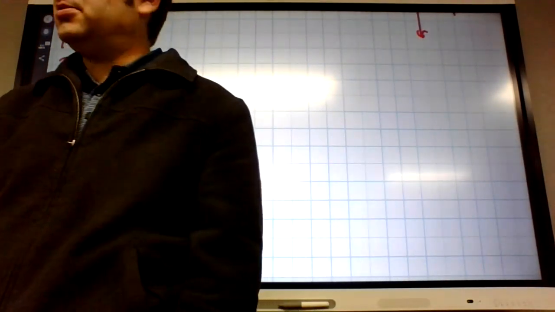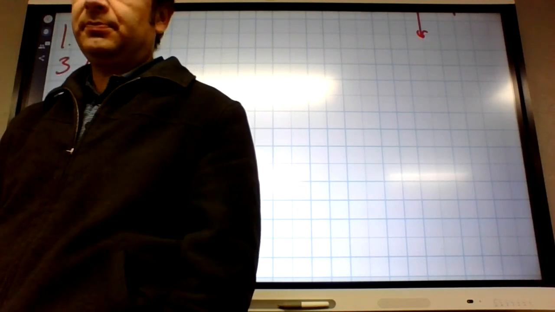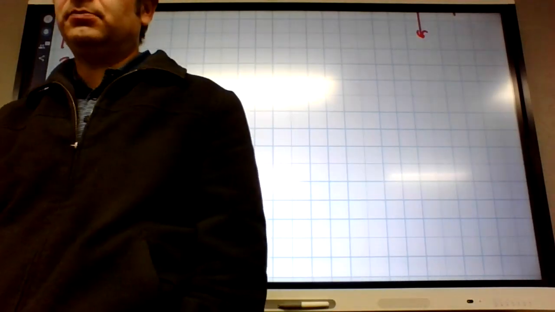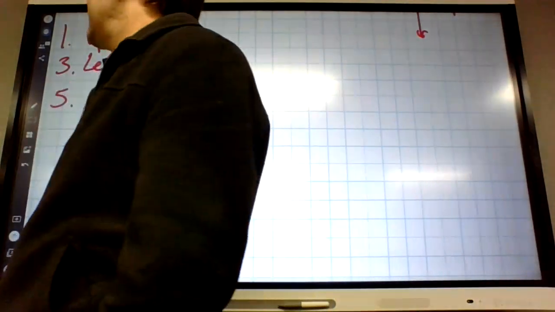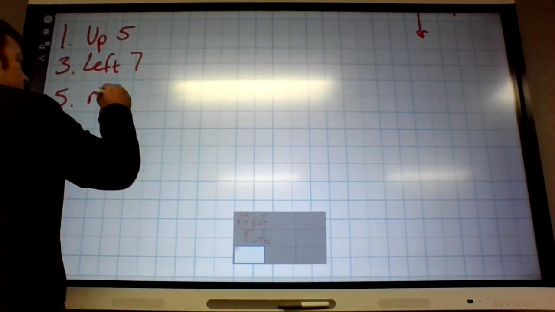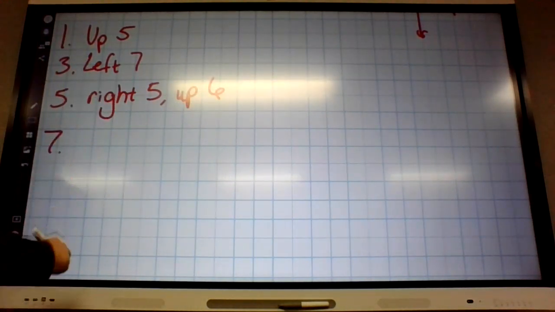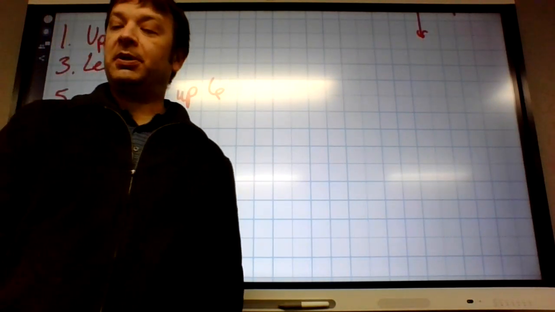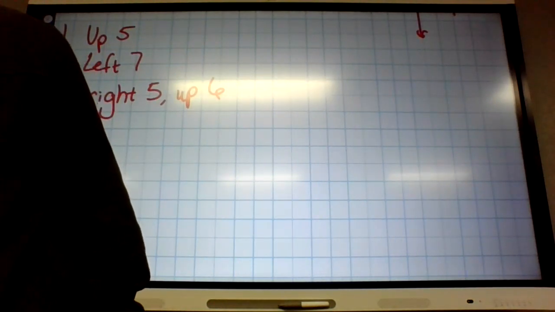Number 5. Abby, what do you think that will do? That is number 4, which is correct, but how about number 5? Up 6, but what about the 5? Yes, so we have to write them both: right 5, up 6. What if it has a to the third? That would change its shape. It would look more like x cubed, but it doesn't change how it moves, like where the middle of the graph goes.